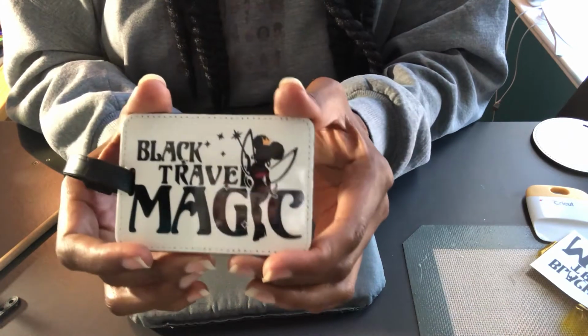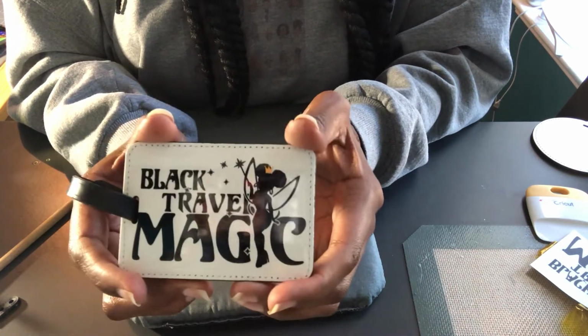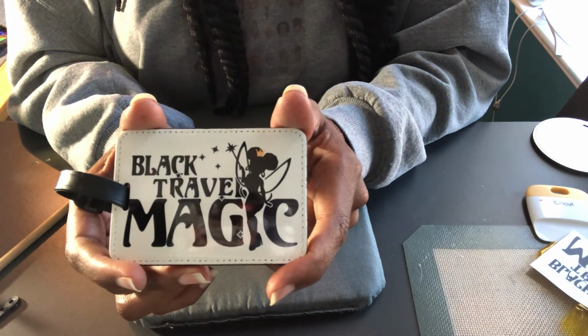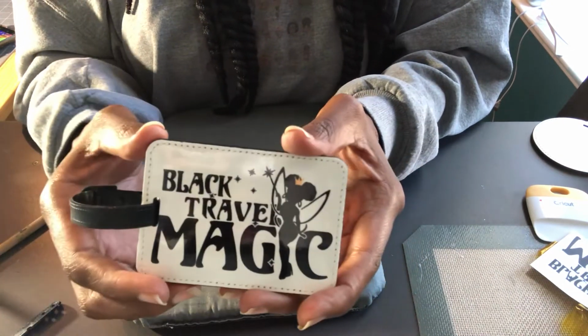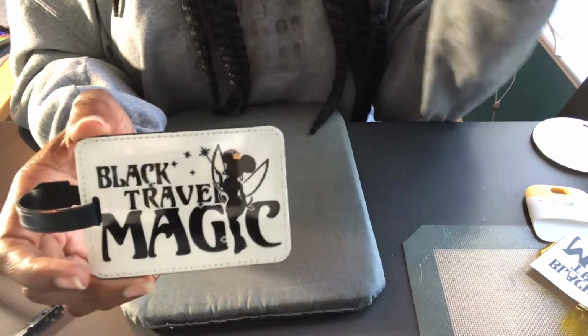I hope y'all enjoyed this short video showing you how to sublimate on luggage tags. Like I said, it is really easy. All you really need is the tags and the straps, and if you have a sublimation printer, then you're all set. But if you don't, then you'll have to buy all that other stuff.